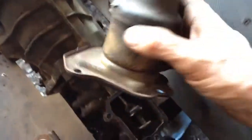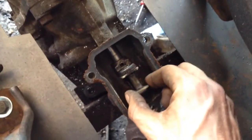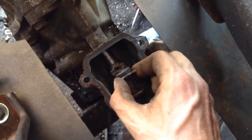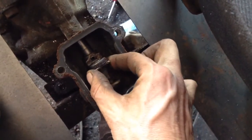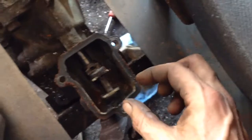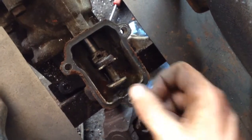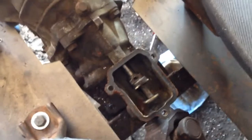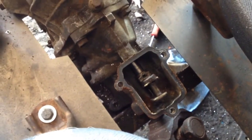That was too easy. Now the bad news is I noticed the shifter was a little bit sloppy. There's a bushing here, this nylon bushing, and I found it down inside. So this nylon bushing is broken. It's supposed to stop the end play, and on the shaft there's one there too, and I noticed it's almost broke right off. So the good news is the shifter is already modified. I just turned it around and it was really, really easy. Now it's pointing forward, and that's what I wanted. Done. But the bad news is that bushing is not going to last long. It's already falling apart. I'll have to see if I can get one.